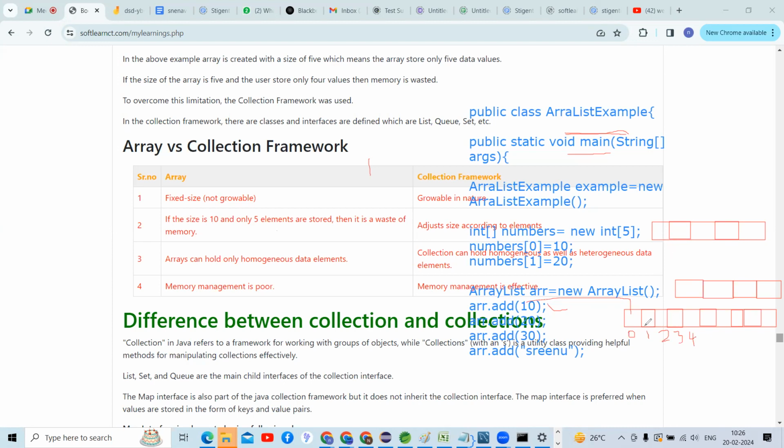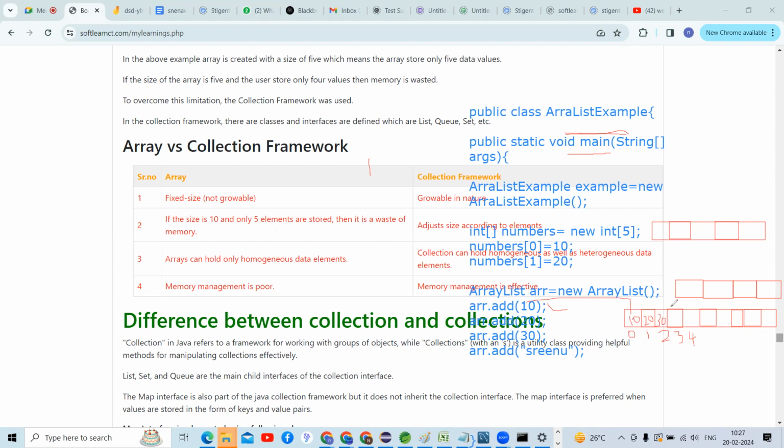The first element, 10, will be stored here, and the next element, 20, will be stored here, and the next element, 30, will be stored at index position 2. Like this, it stores elements inside the ArrayList collection, right?